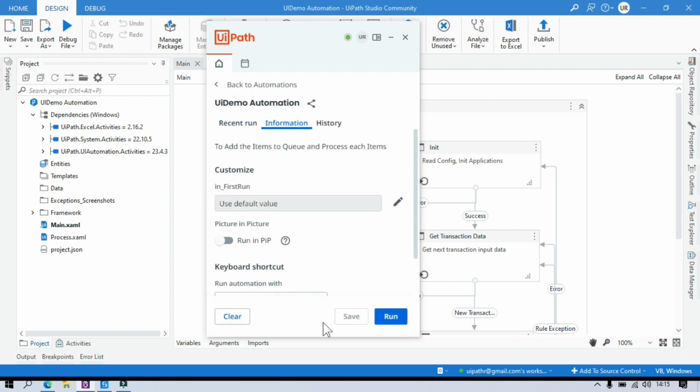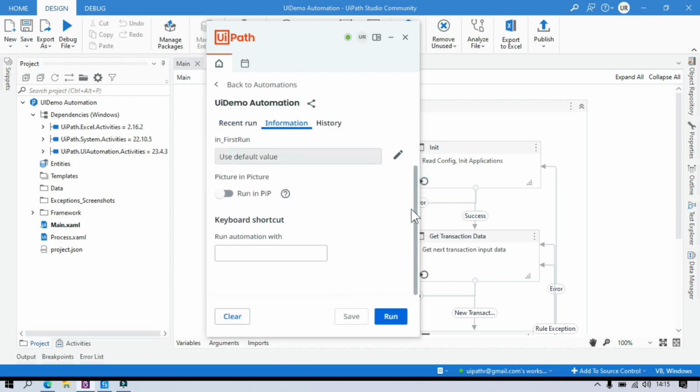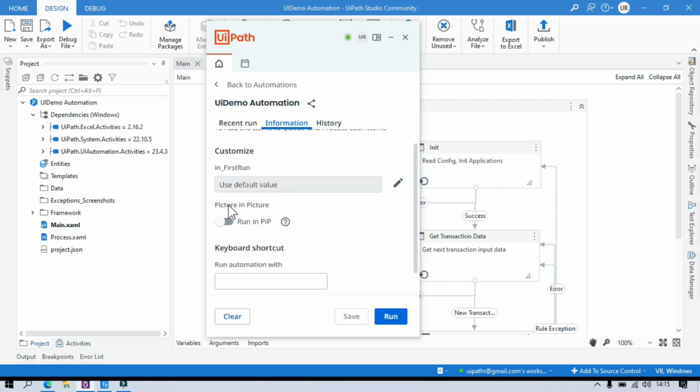Let me click on that, and once we come here, there is an option available, that is picture in picture, run in PIP. Currently this is off. If you switch it on, it will allow you to run this process in picture in picture mode. Now you can save this.